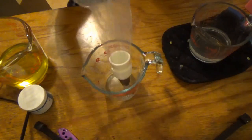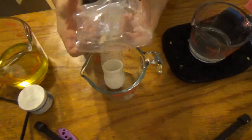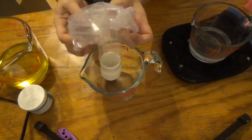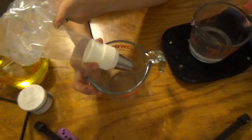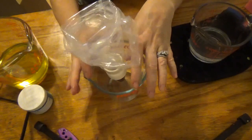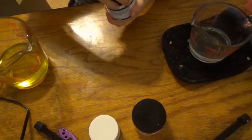So you want to put that in there. And then if you have a cup that maybe is like this and is small enough, you could actually wrap this down around the cup. It actually does work better. But I typically just push it down. You can even roll it. And then you open it up really, really wide. And you want to bring it down as far as you possibly can to fill this tip. I usually go just a little bit above, and then as you fill, you just basically pull this up, and then I will show you how we actually fill that when we're ready to do that. So I'm just going to let this sit for a little bit, and we've got that all prepped up. I've got my colors here, and then I've got the little bit of the light shimmer.